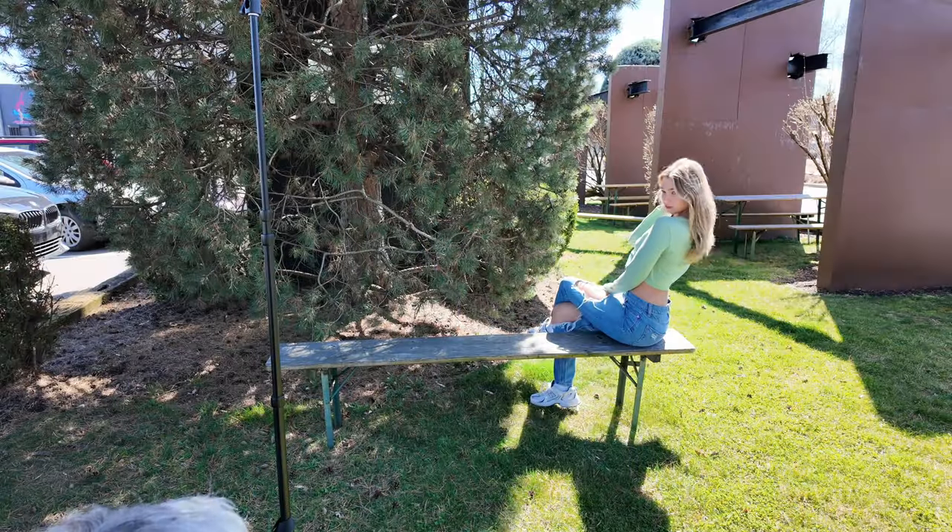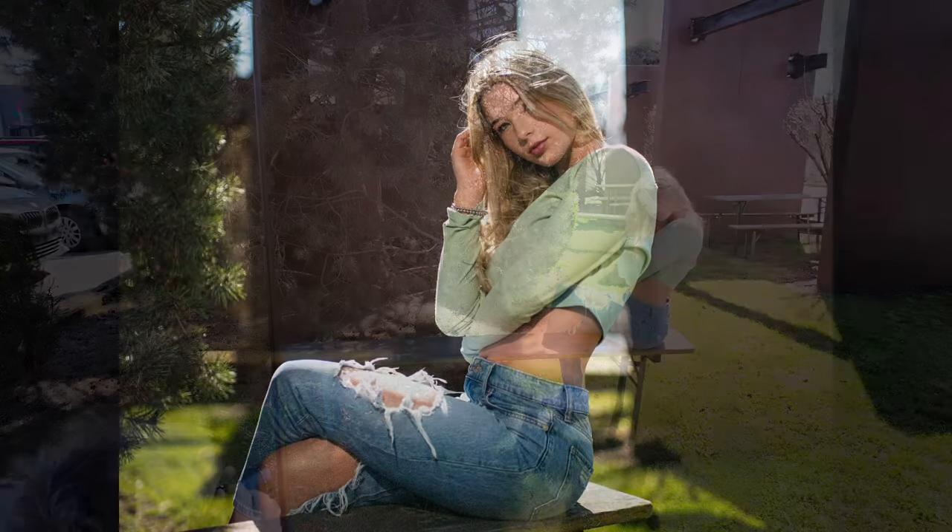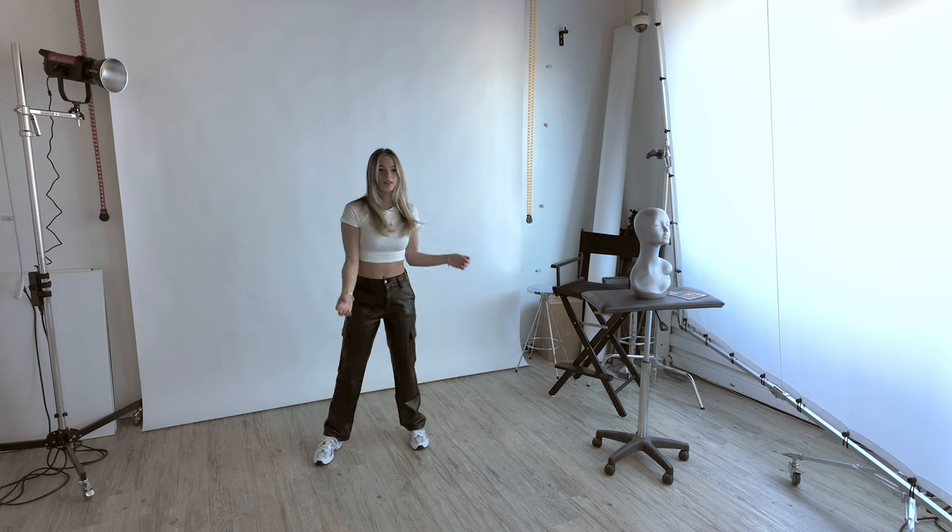I used a little more flash in these because I wanted to be able to zoom in and take a look at the rendering and so forth, and it's really nice. I'm wide open — 1.4 on all these — I didn't stop down at all because I just wanted to show you the rendering at wide open. I think it's really nice for skin. It's not soft, it just renders nicely. The out-of-focus areas I think are nice; I don't think they're busy or anything like that. It's a nice lens.